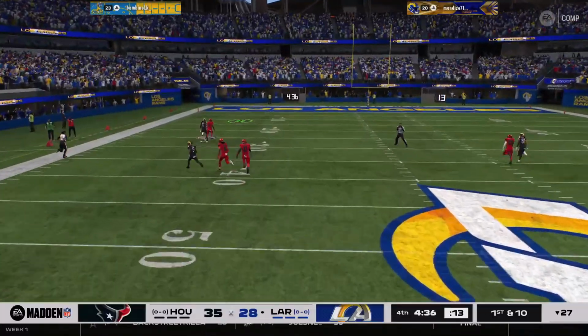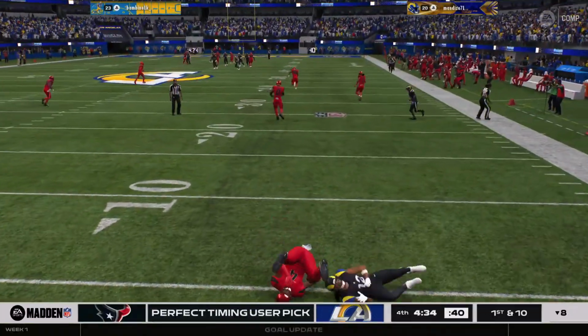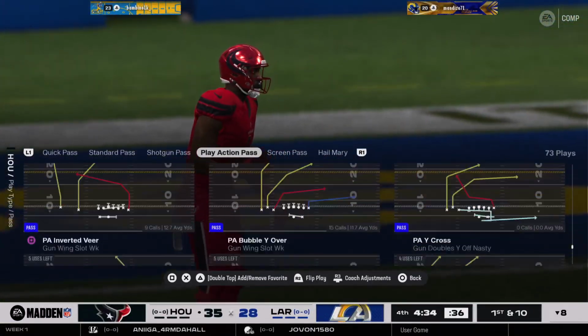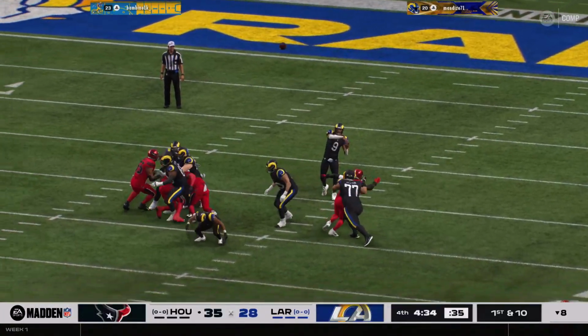He's going to air one out. And now this is intercepted. My goodness. And the Texans are going to take over once again, and they'll have it at their own 8-yard line. So the deep ball giveth, and now the deep ball taketh away.